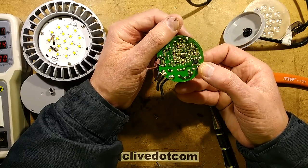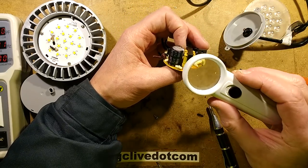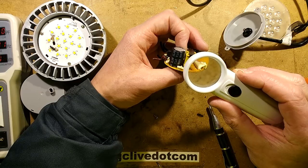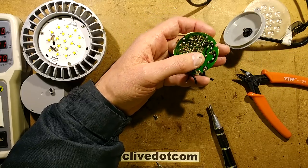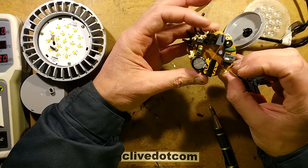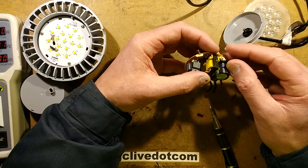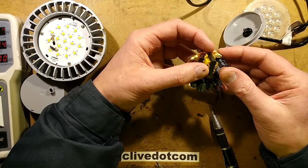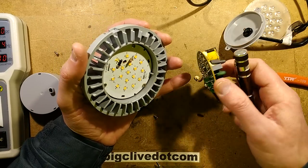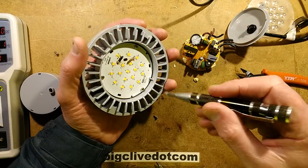Then what's this big transistor-type component? SVF 4N80F — could that be an active switching device or just purely a transistor? I wonder if it's got active circuitry in it. Then ultimately it's switching this transformer, which then converts it to the current-limited output, with this big capacitor across it. The circuit board is quite densely packed in the back with extra circuitry — it's got a fairly high count of surface mount components. It looks like a fairly comprehensive switch-mode power supply.